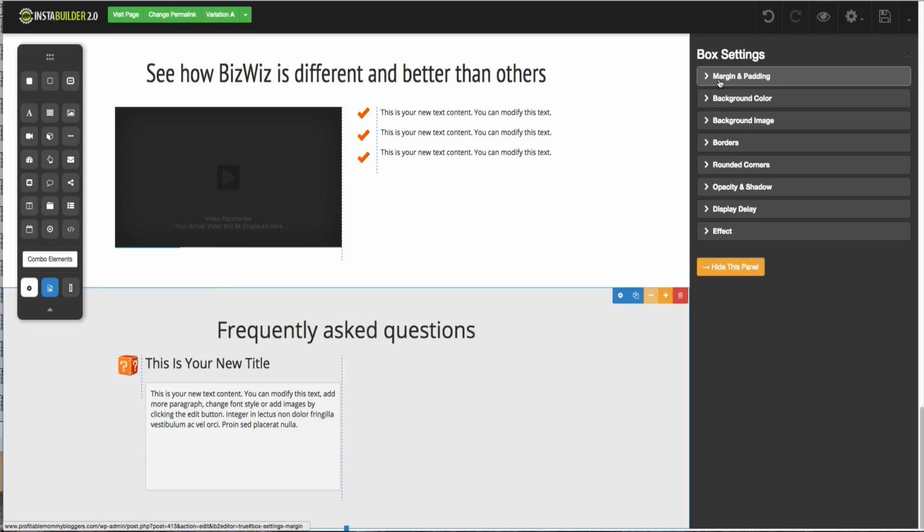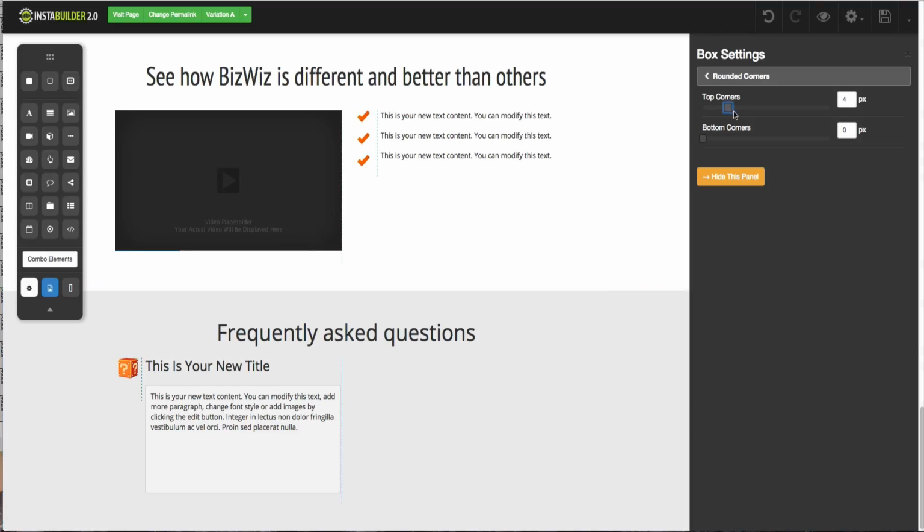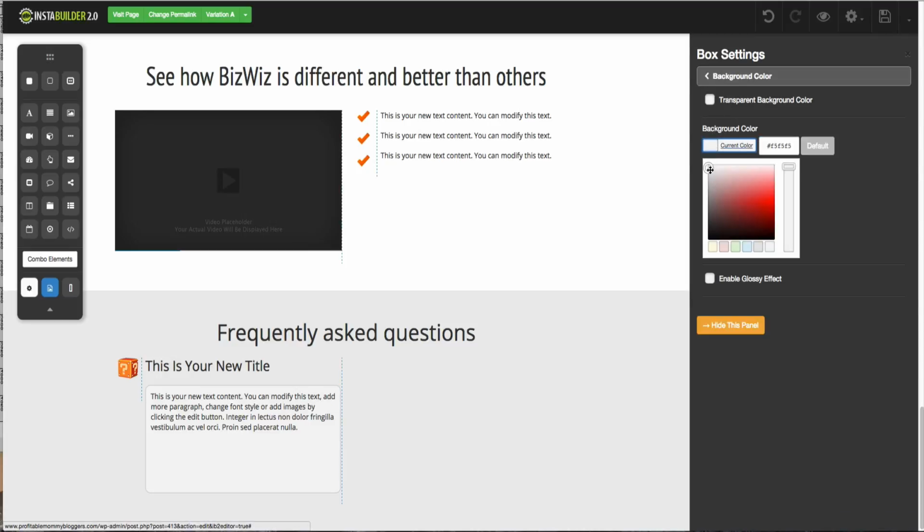So I can make some rounded corners over here, make it 10 pixels maybe, 10 at the top, 10 at the bottom. Let's go back, change the background color to white. Okay.